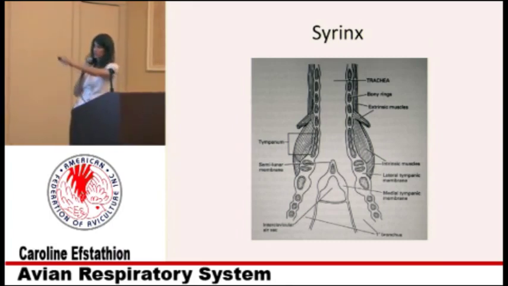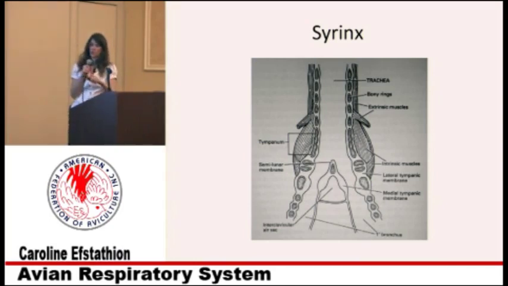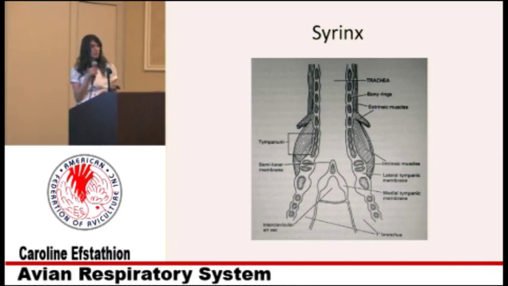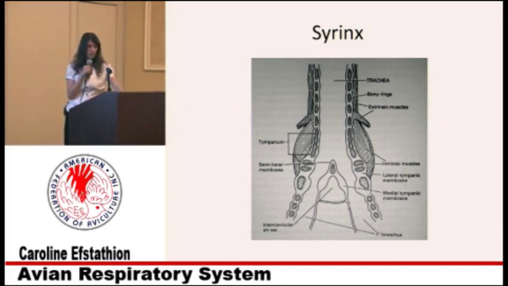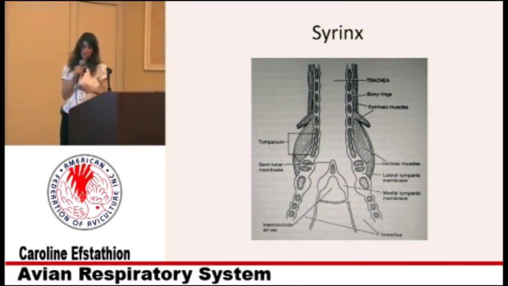From the trachea, we come into a structure known as the syrinx. This is unique to birds and is the main sound-producing organ. If anyone has ever asked whether a bird can be de-barked or de-squawked — of course you can't — because the syrinx is completely integrated into the trachea where it bifurcates into the two primary bronchi. It's composed of cartilaginous and flexible membranes that vibrate as air passes over them. The complete mechanism of sound production is still not fully understood, though in songbirds the interclavicular air sac works with the syrinx to produce sound.